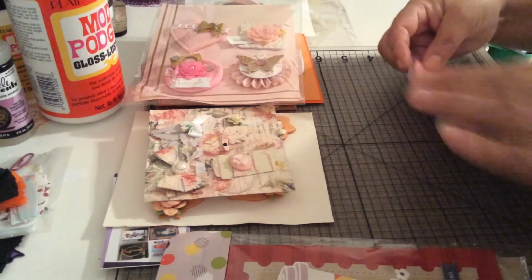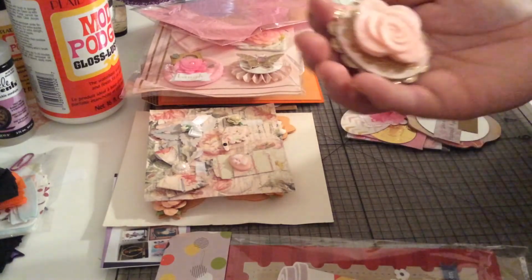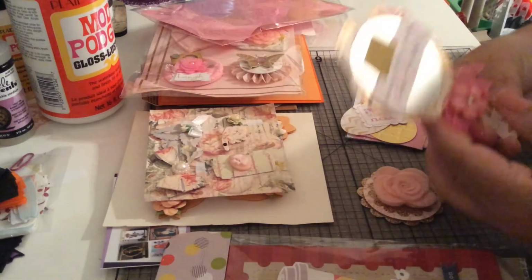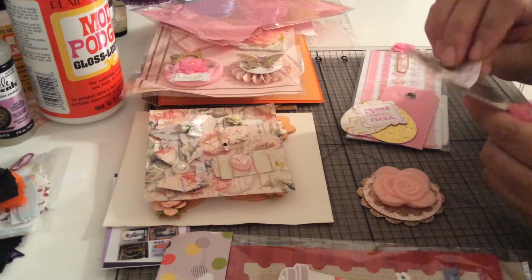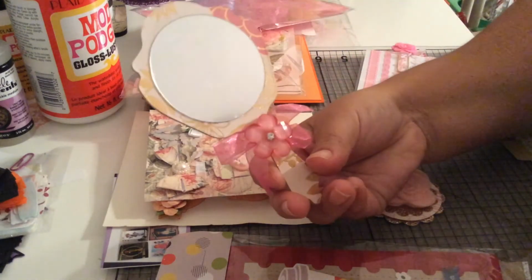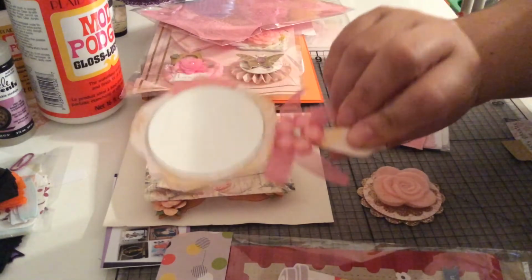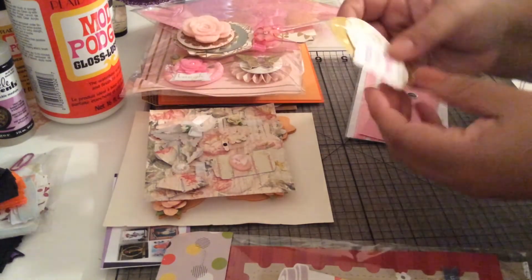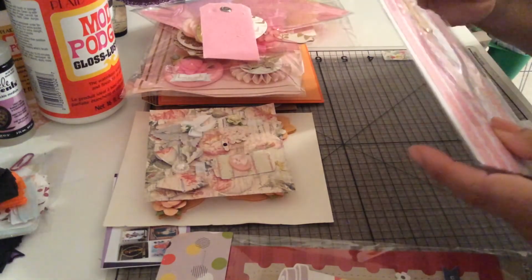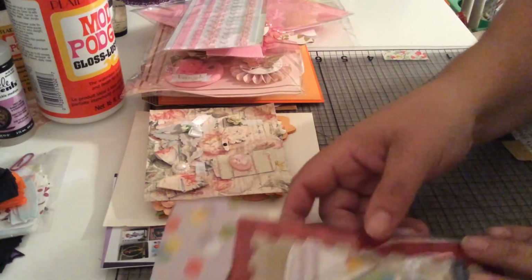And then she has some goodies over here that I want to share with you. Oh, this is like another embellishment. This is so beautiful. Thank you very much. And then, oh my god, look at this mirror. Remove the safety plastic from the mirror. It has a safety plastic. Okay, I'll do it later. Oh my god, she made me a mirror. That's so beautiful. Oh, and I love the paper. I love it. And then she got me some sentiments and some die cuts. Oh my God, this is so beautiful. And a tag. And then she altered, oh my God, a clip and some ribbon. Thank you very much, lady. I love it, love it, love it.